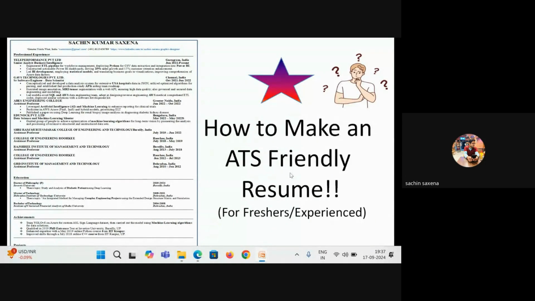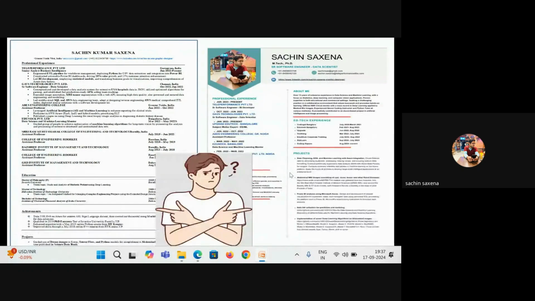HR simply says, we will call you back, and they never call back. The reason being, you are really focusing on fancy kinds of designs. This CV is designed on Canva, and as far as these designs are concerned, I would prefer the second one just because of the ATS format, Application Tracking System.